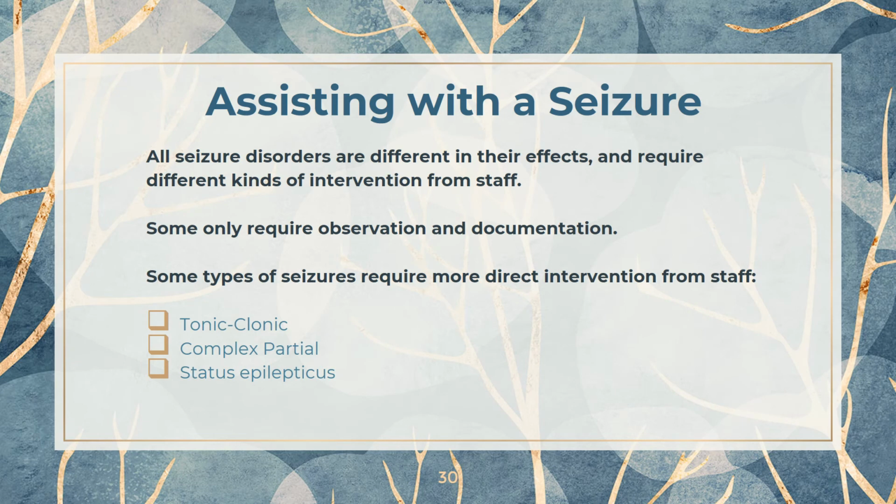As the videos showed, there are various ways we can assist people during and after a seizure. While some types of seizures only require observation and documentation on our part, tonic-clonic and complex partial seizures require more involved intervention. Status epilepticus also involves intervention and is considered a life-threatening event.